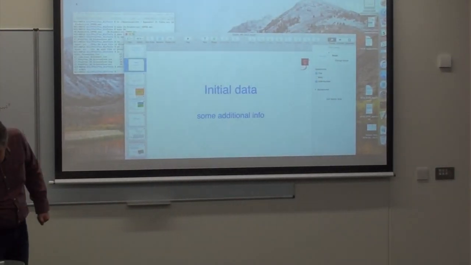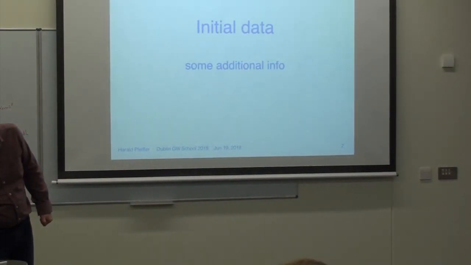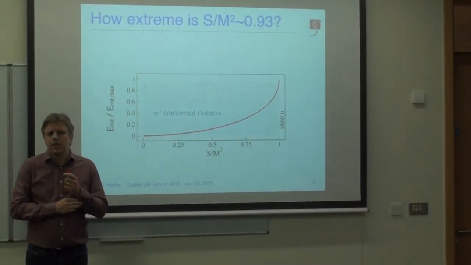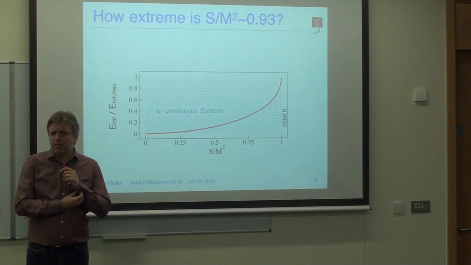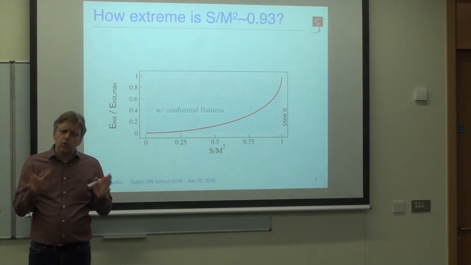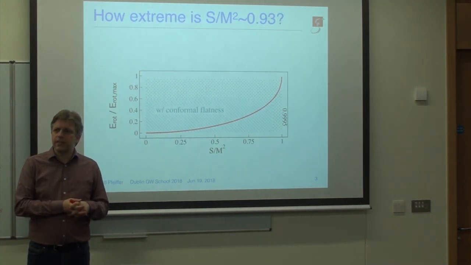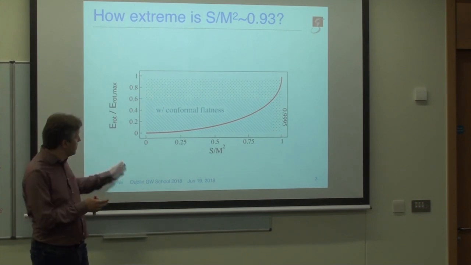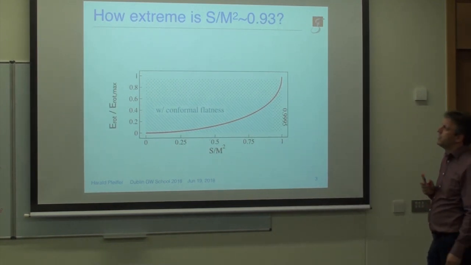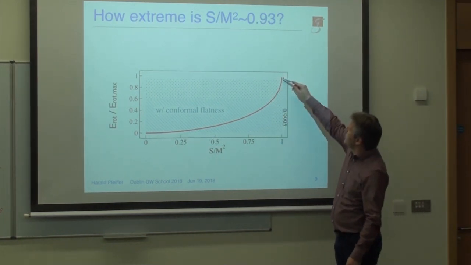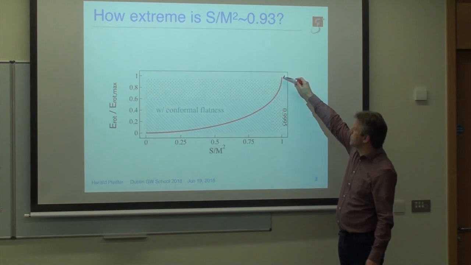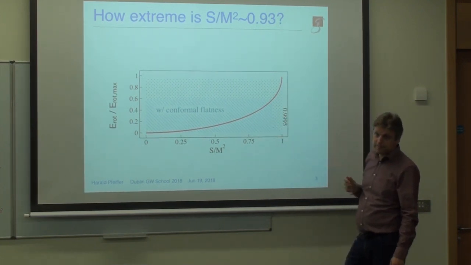So you might ask, why do I actually care to go bigger than 0.93? It seems already quite close to the maximum black hole spin of 1. But as you approach extremal black holes, if you look at the various Kerr formulas that are floating around, they always have a factor of square root of 1 minus (s over m) squared in it. So for spins very close to unity, almost all quantities related to the black holes behave like a turned-over parabola, like a square root of the distance to 1.